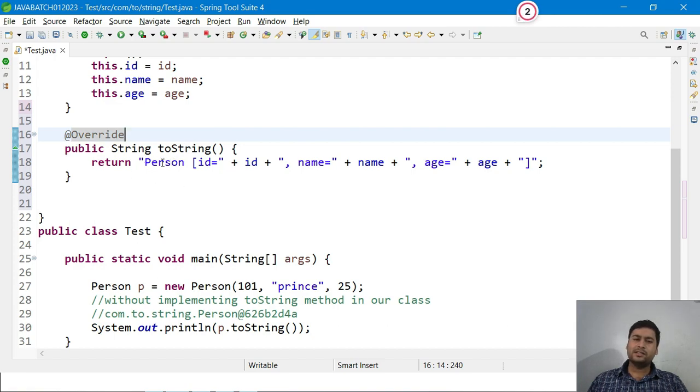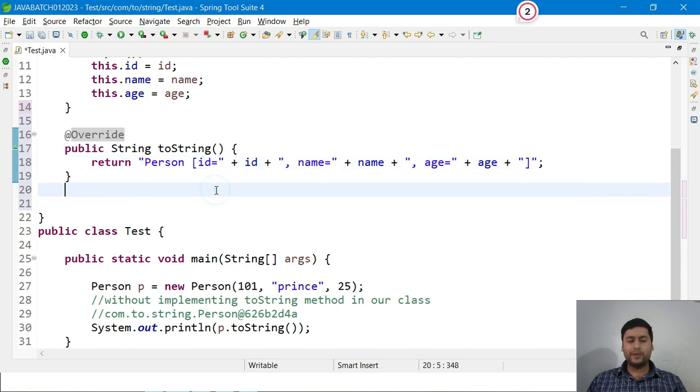Here you can change the format. If you don't want the class name, remove it. If you want just id, name or age, you can put that. So you can customize the toString method based on your requirement and display it.